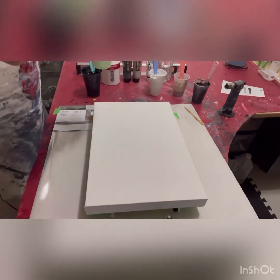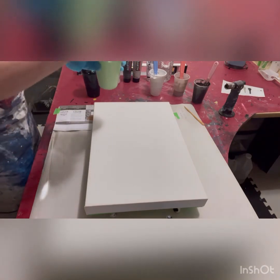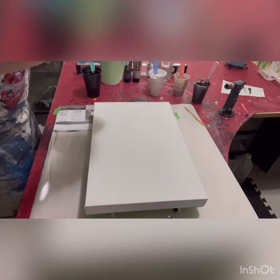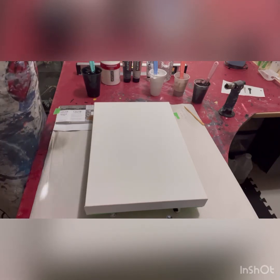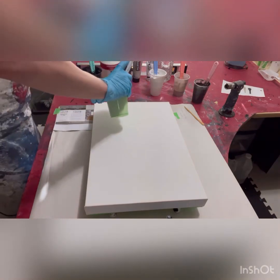This piece today is actually a commission for one of my oldest and dearest friends, Melissa. I won't say who it's for other than that, because she is giving it to someone as a gift. So that's all I will say about that. And here we go.